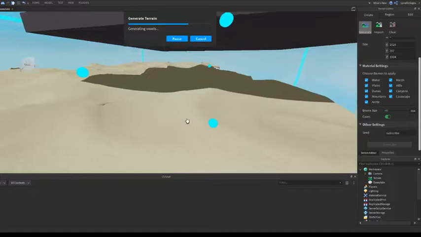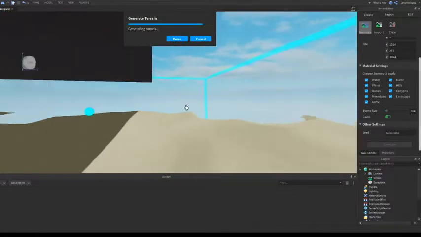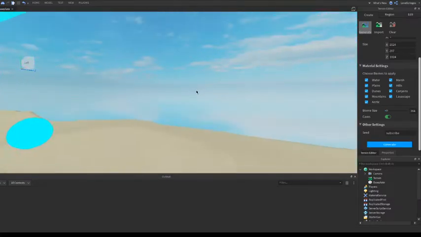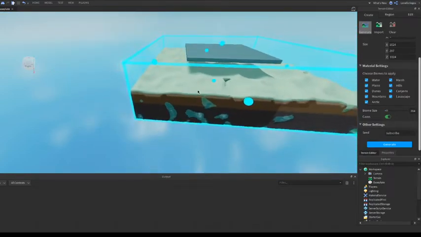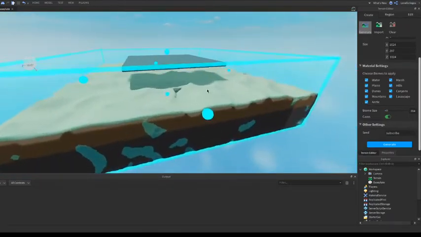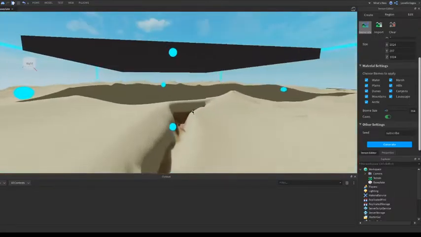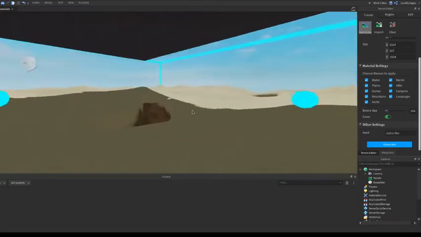We have a ton of caves that are generated for us. Yup, there it is, our land. We have the desert. So, yeah.